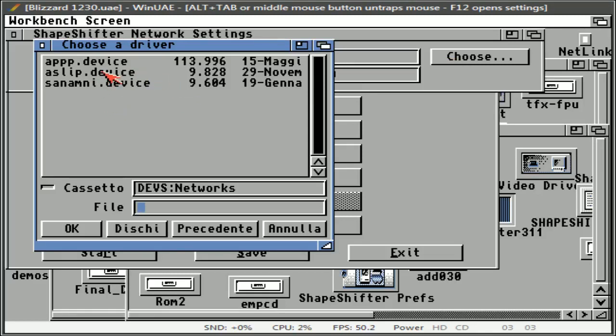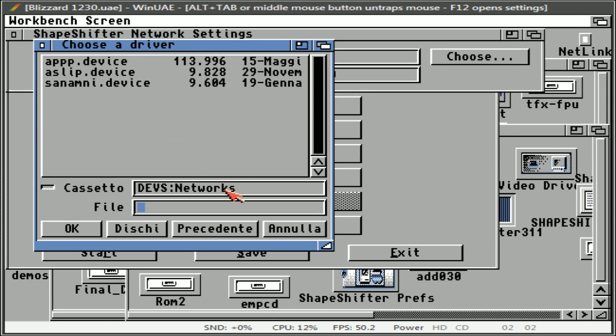This is my device. You have to try to choose your driver until you find the right one to connect, a TCP/IP stack on the Mac side that works with your Amiga device.